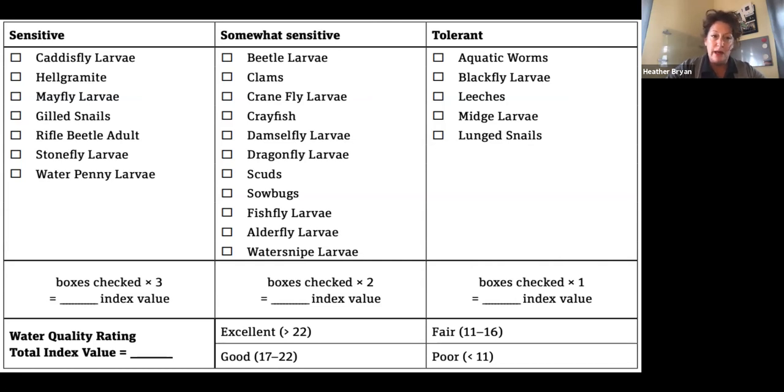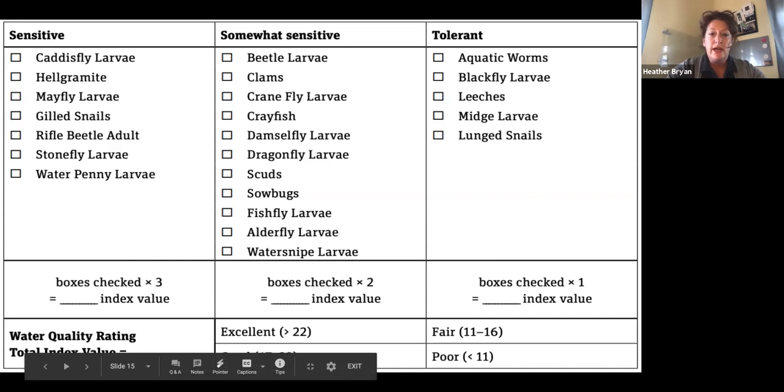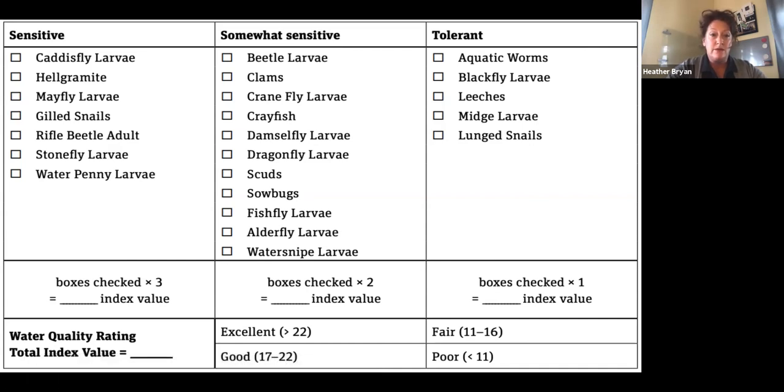If you remember, organism A was a dragonfly. Let's take a look really quick at the sheet in front of you, and let's find where the dragonfly is. A dragonfly larva, as you can see right here, is in the middle zone of somewhat sensitive. What that means is that the dragonfly could live in the first two areas. You could find a dragonfly in the middle zone, where maybe the water temperature is a little higher or the oxygen levels are slightly lower. You could also find a dragonfly in the sensitive zone, but you will not find one in slow moving water that's very warm and has low oxygen levels, because that organism cannot tolerate that. It requires more oxygen than you would find here.